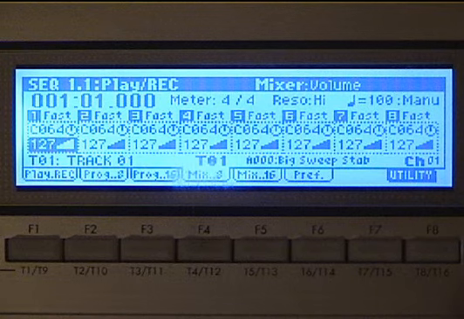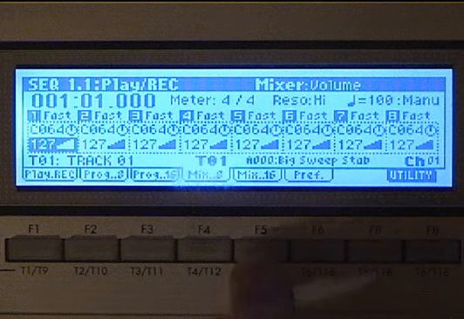Also, I want to mention this to you. Any of these controls that you see here, including the mute functions and the panning and the volume, can all be recorded in real time. Anytime that you're recording in the sequencer and you change these values, those values will automatically be recorded into the sequencer as well. So there's lots of versatility in the Triton sequencer.